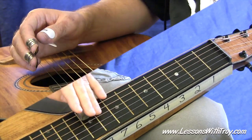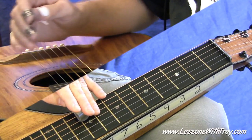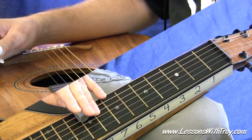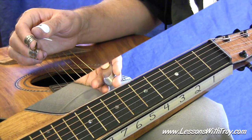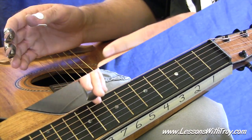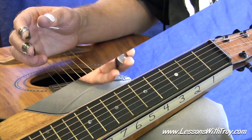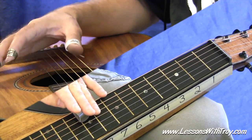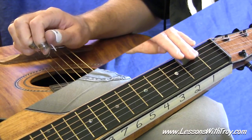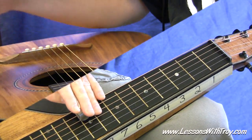And all you got to do is just pull your bar back here to where you're on your 9th fret, 6th, 5th, and 4th string. And then you're playing an open 3rd, 2nd, and 1st string. And that makes for a really nice B minor 7th chord. So keep in mind, B minor is the relative minor of the key of D major. And a lot of songs in open D tuning sound great in B minor. Let's go ahead and move on.